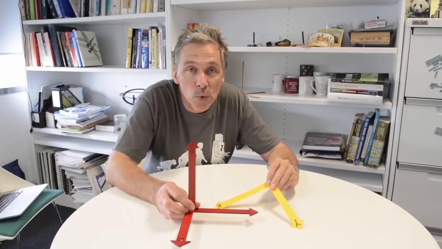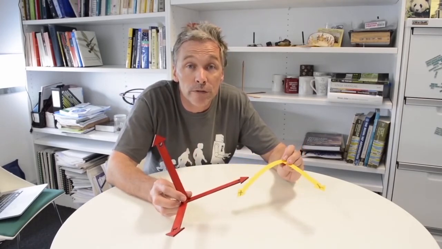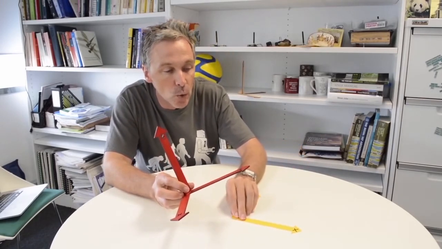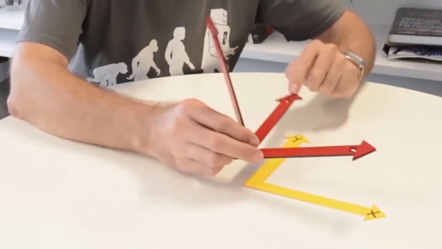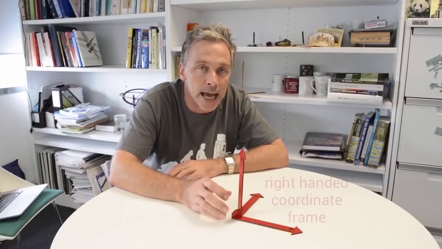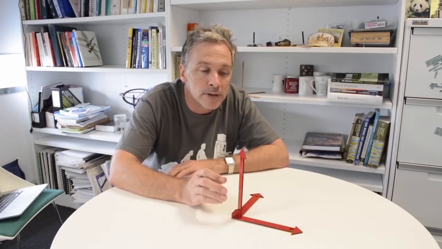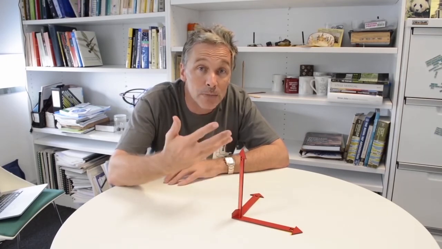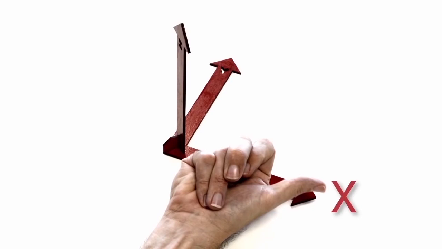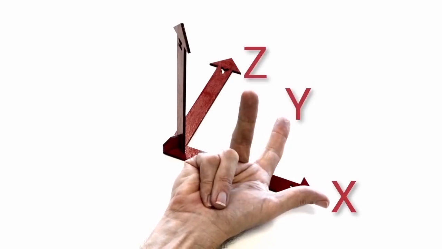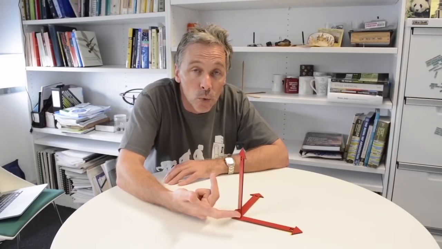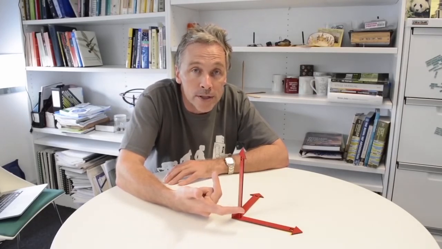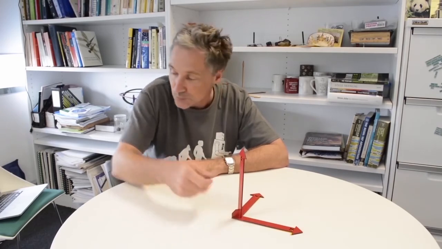There's a very close relationship between the two-dimensional and the three-dimensional coordinate frames. Now, let me put down the two-dimensional coordinate frame, and here is the three-dimensional coordinate frame, and I can overlay the x-axis and the y-axis, and we see that the z-axis points upwards. We refer to this as a right-handed coordinate frame. The reason we call it a right-handed frame is that the orientation of the axes can be defined very simply using my right hand. So this is the x-axis, this is the y-axis, and this is the z-axis pointing upwards. Whenever we're doing work with three-dimensional coordinate frames, they are always right-handed coordinate frames.